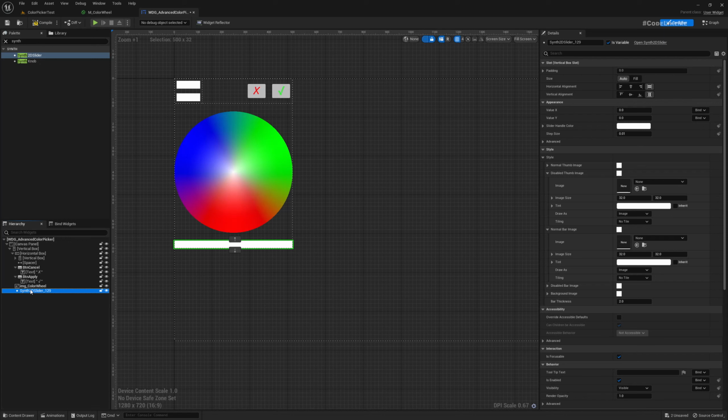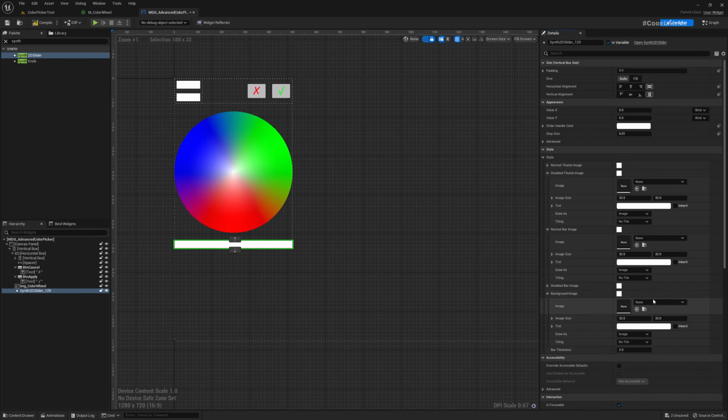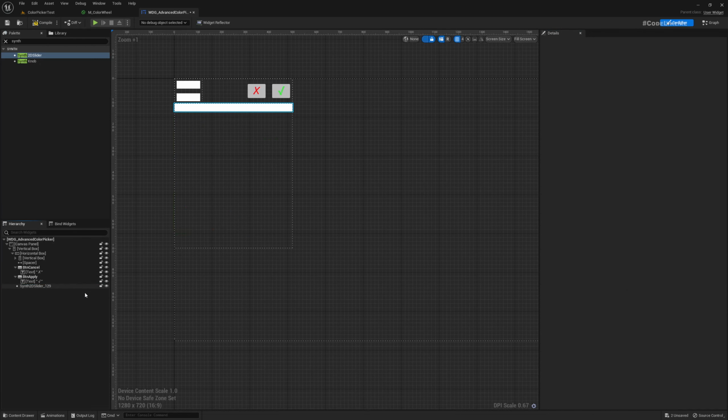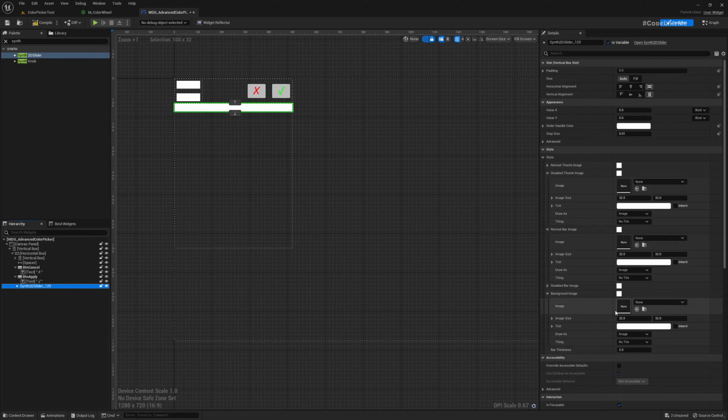So here, as the background image, I totally forgot about that. Let me copy this. We don't need this color here. Right.